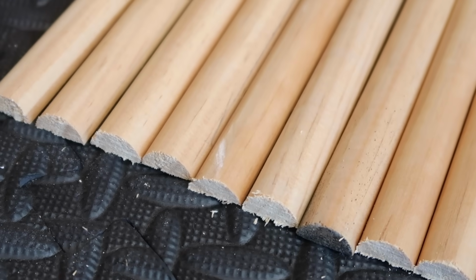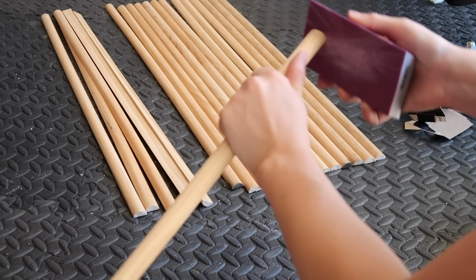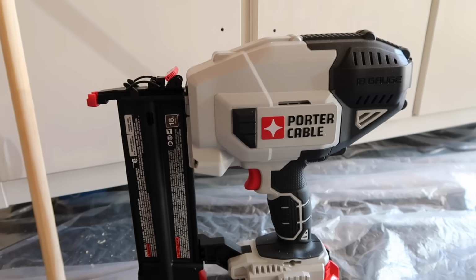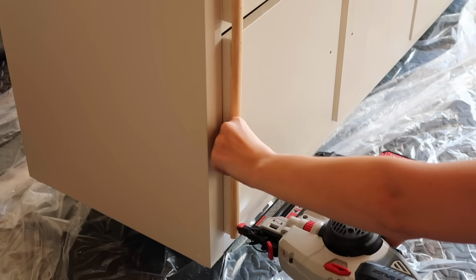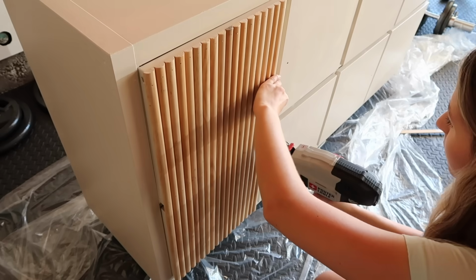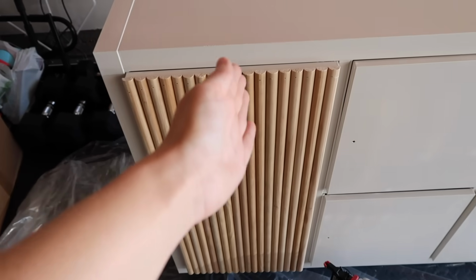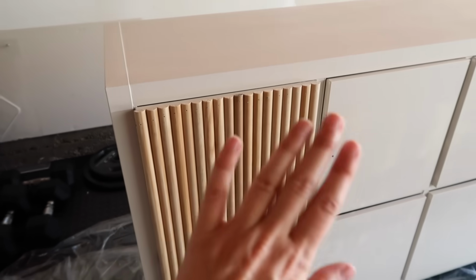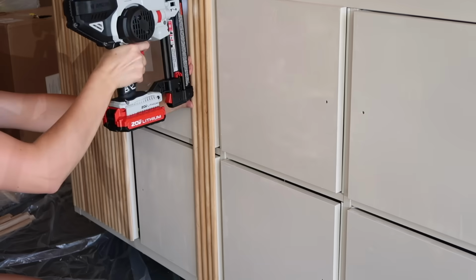See how the edges are pretty rough? I'm just gonna use this 120 grit sanding block just to get all of the edges really smooth. I'm attaching all of these molding pieces using my cordless nail gun. I ended up using 18 pieces across, so if you get the same molding, you can count on 18 per door. It totally softens everything now that we have all these rounded edges. Once it's painted, it's gonna look so good.